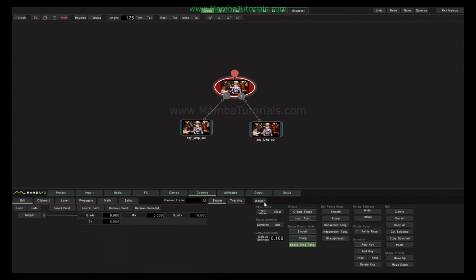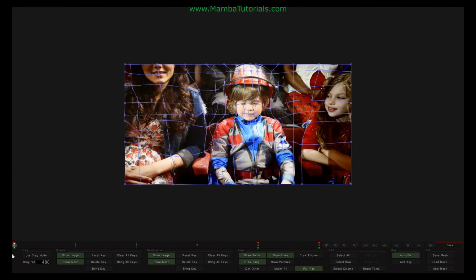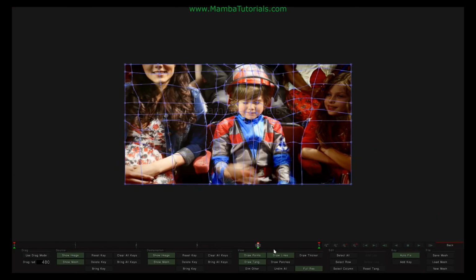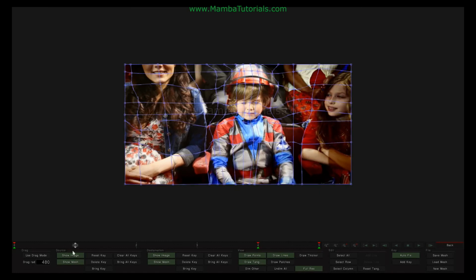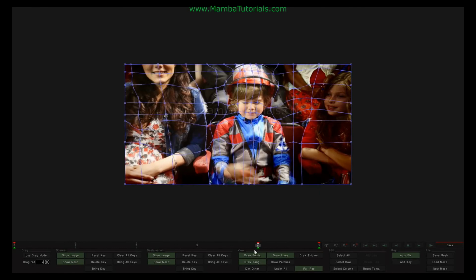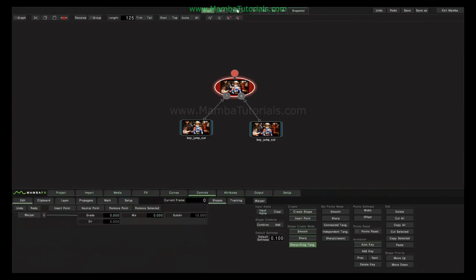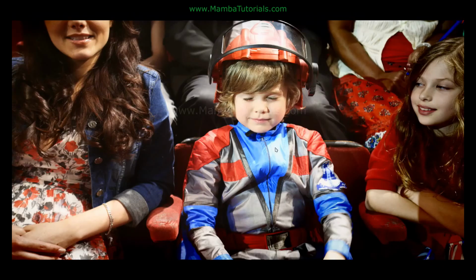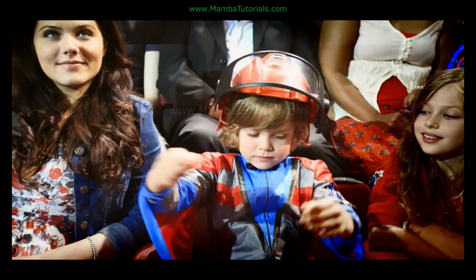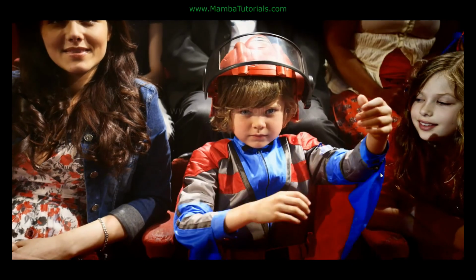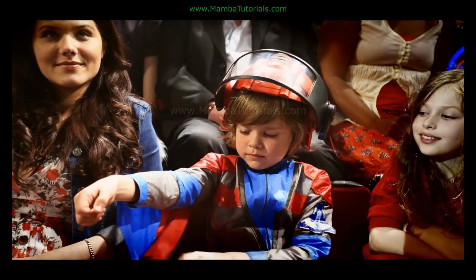So within the warp you can see there's a lot of points that are all working together in order to mask the fact that there's a jump cut. The result isn't totally transparent, but if you don't know it's there, then you probably wouldn't notice it. It's just in there.